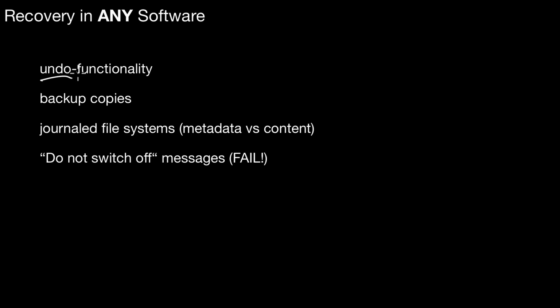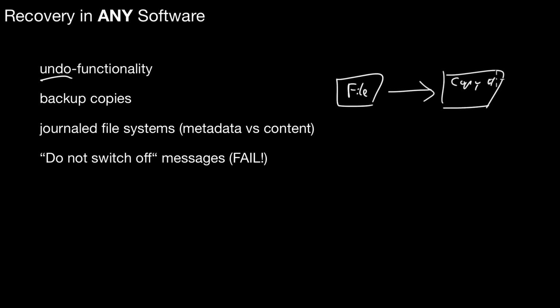Many software products also create automatic backup copies. So when you work on a file, they create a snapshot of that file in the background. Usually when you open a file, assume you have a file here, that is your file. Now you open it with an application. What will the application do? It will first create a copy of the file, which is a read-only copy. And once it has created that copy, it will allow you to change the file. This is a very important process because if anything goes wrong while writing this file, you might be losing the entire file.